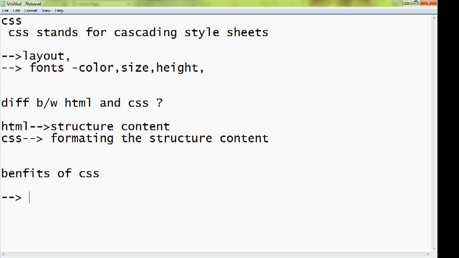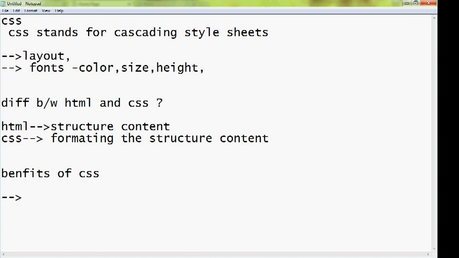Means if I want to design a layout in one page, the same layout has to be in another page. Coding is different, coding has to be done. But once we write it in one place, we can access it in all the pages. And we can apply different layouts to different media types like screen, print, etc. Means if one page has one display and another page has another display, all the modifications can be done in CSS.